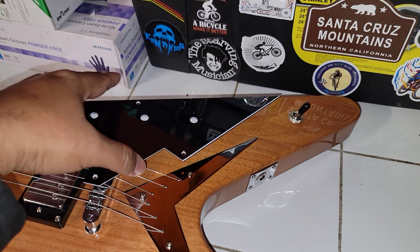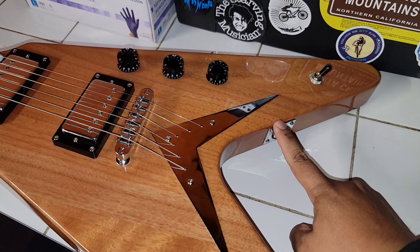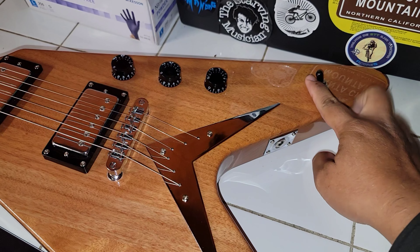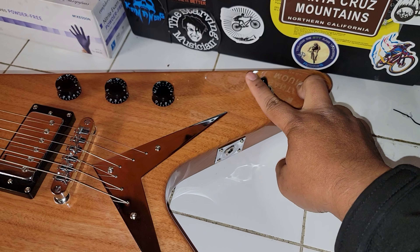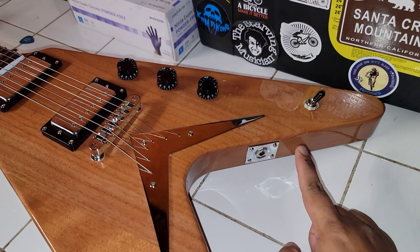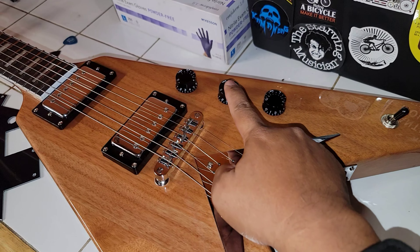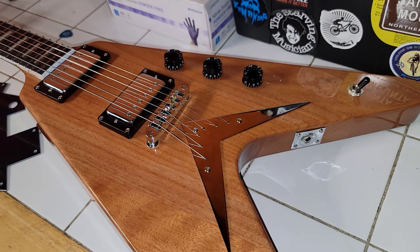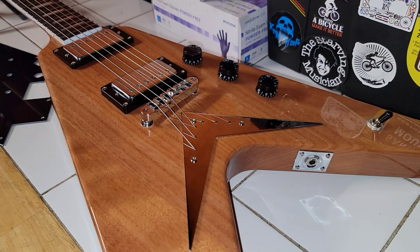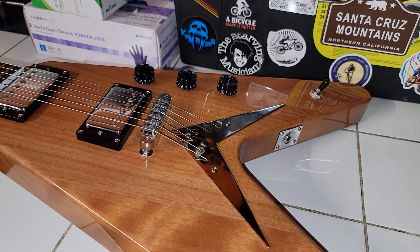When I bought the guitar I thought I was going to have a couple of issues — I thought I'd really have an issue with the placement of the output jack as well as the toggle switch, but now that I actually got to play it, it's not a big deal, it's fine. At some point I'm still probably gonna do some mods — I may move the output jack to here and move this toggle switch to right there in the middle. I've seen a couple of folks on the Firefly forum on Facebook that did the same thing, and I thought that was brilliant. But for now I'm just gonna keep it stock.